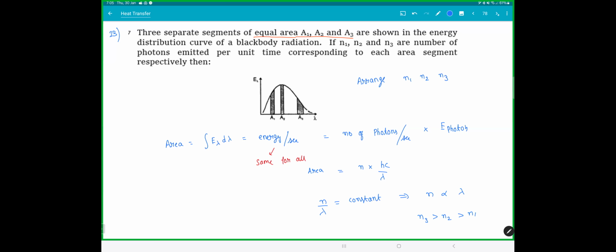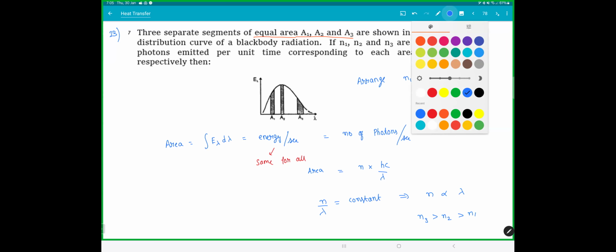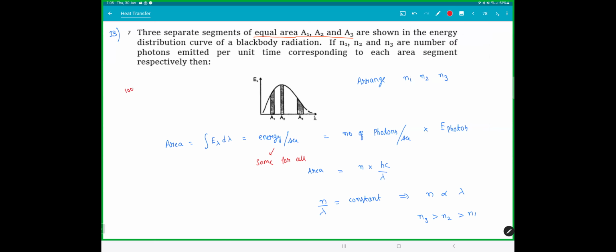Meaning, think about it logically, it makes sense. Simple thing. Imagine you have 100 rupees, I also have 100 rupees. We have the same amount of money. I have everything in 1 rupee coins, you have everything in 2 rupee coins. Who has more coins? The least denomination, isn't it? If the wavelength is more, A3's wavelength is more, means energy is less. So to compensate, you need to have more photons. Does that make sense?